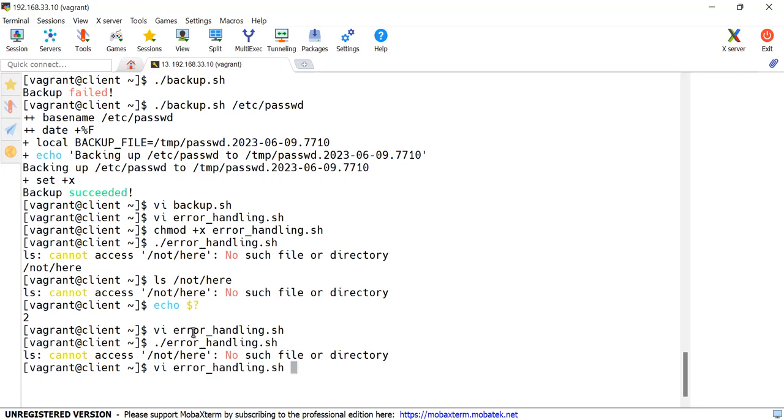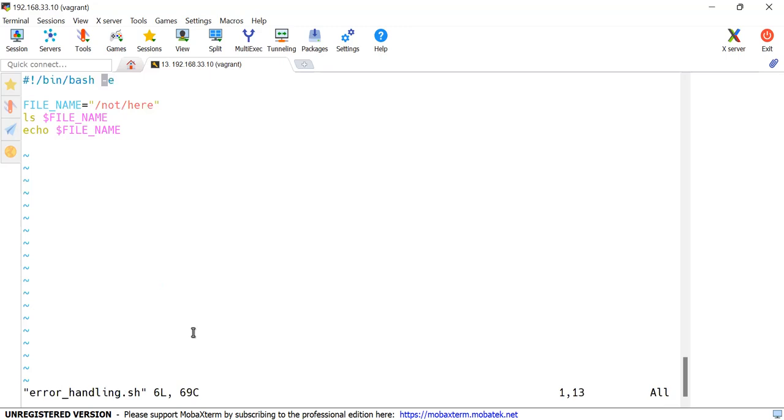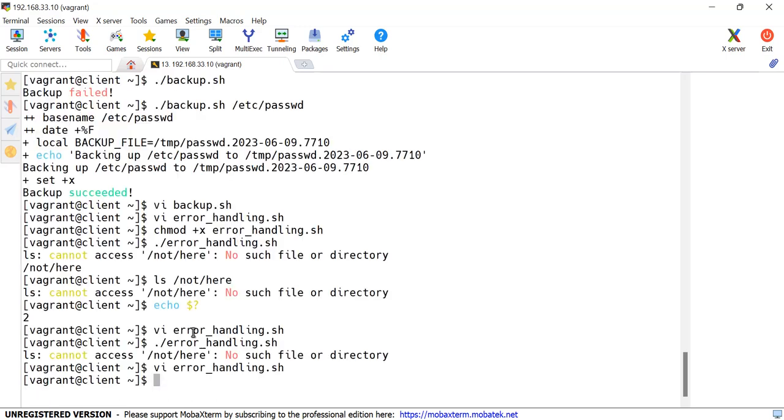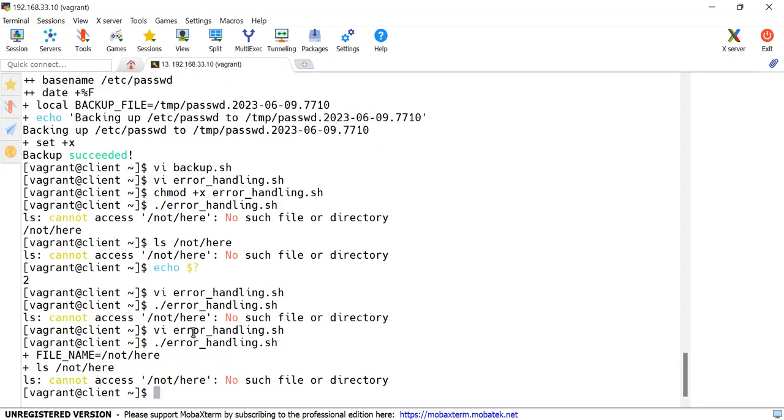Can I use both in the same script? Yes, we can use both -x and -e. That means I'm running the script in debugging mode, and as well, if you have any errors, we are catching them, or we are stopping the script at the errors. That means I can easily understand what exactly is happening there, what the error is and why the script is throwing that. Yes, running in debug mode.